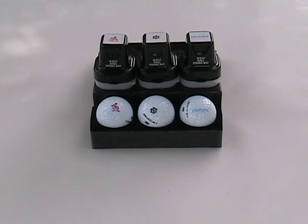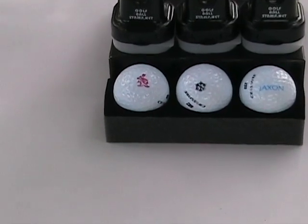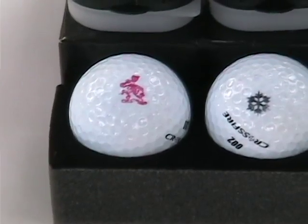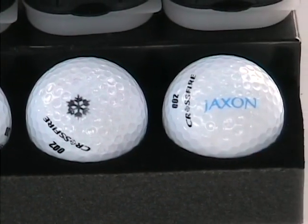The golf ball stamp makes it easy to create your own customized golf balls. The ink dries in seconds, and each stamp is pre-inked and ready to use right out of the box. Immediately start imprinting your information or logo on any golf ball.